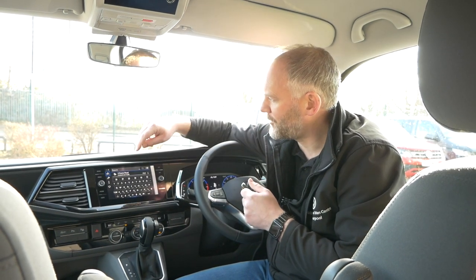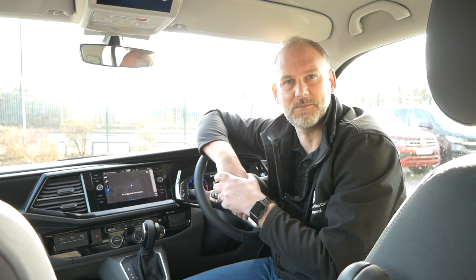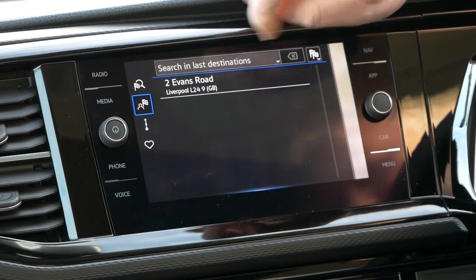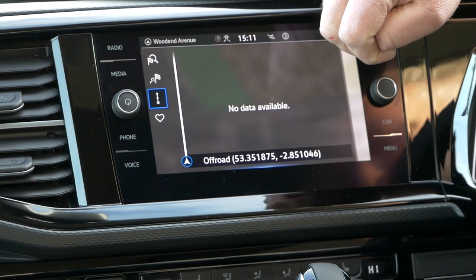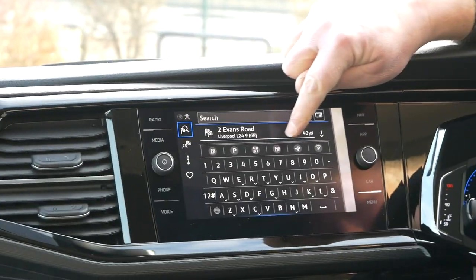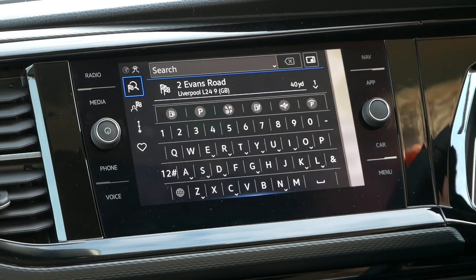You've got both options. A lot of people have asked why typing a postcode just gives coordinates without a recognisable name on the favourites screen - if it says 'Volkswagen Van Centre' you know exactly what it is, but coordinates mean nothing. So you can press it straight off your favourites screen. From the search screen you can also access recent last destinations, which is really useful - that's the Two Evans Road we just put in. There's also the current journey section where you could add stops, like a petrol station, while driving. When putting addresses in you'll also notice buttons across the top for points of interest: fuel stations, parking, parking with food, electric charging, airport. If you click fuel it'll give you nearby petrol stations for a quick and easy way to find them.